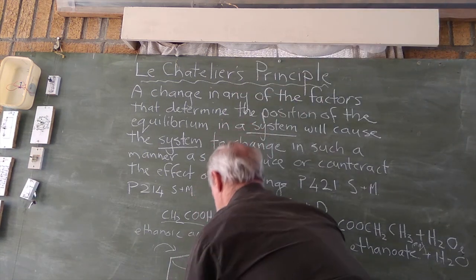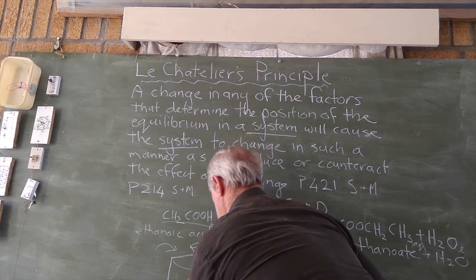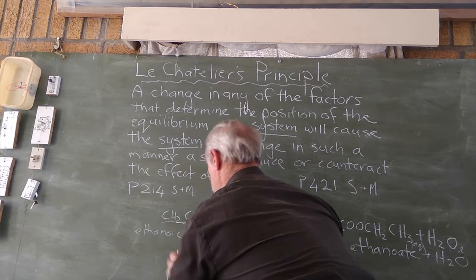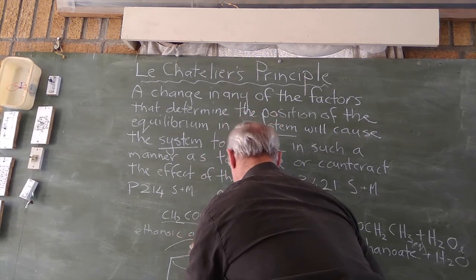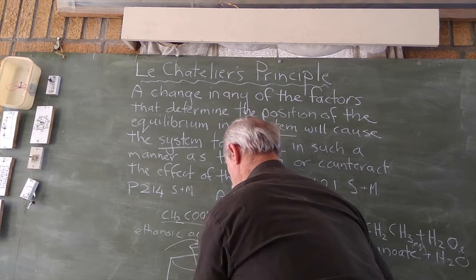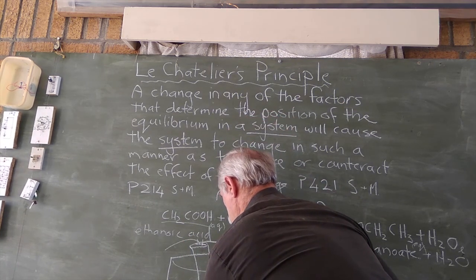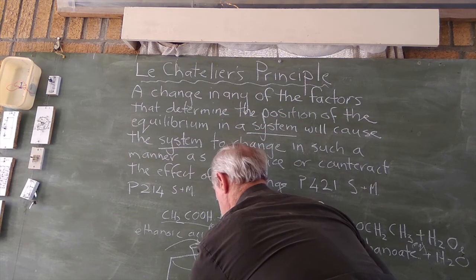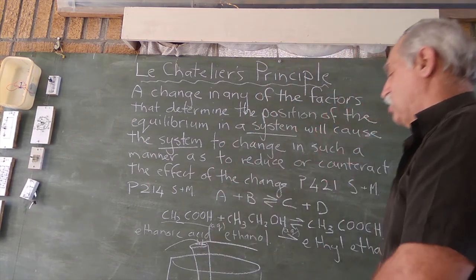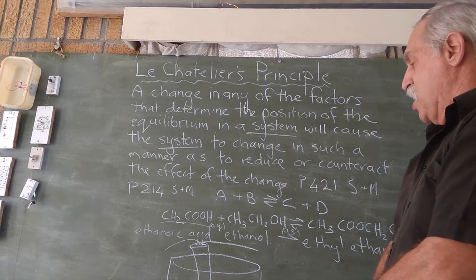So we're going to throw those in, ethanoic acid and ethanol, into a test tube in the beaker. I'm forgetting, it's been a while. We throw those into a test tube, and there are our dissolved things, and we put it in a hot water bath. And so there is our alcohol and our acid.